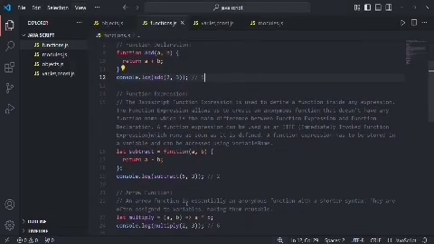The function expression can be used as an IIFE, which means immediately invoked function expression, which runs as soon as it is defined. A function expression has to be stored in a variable and can be accessed using variable names.